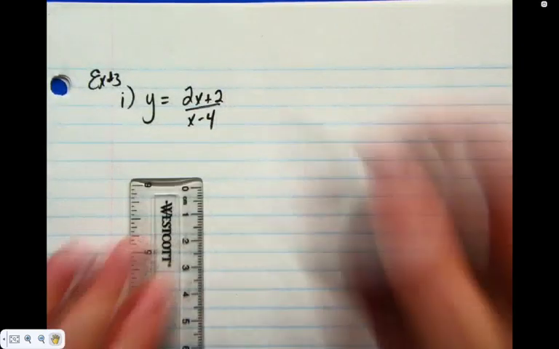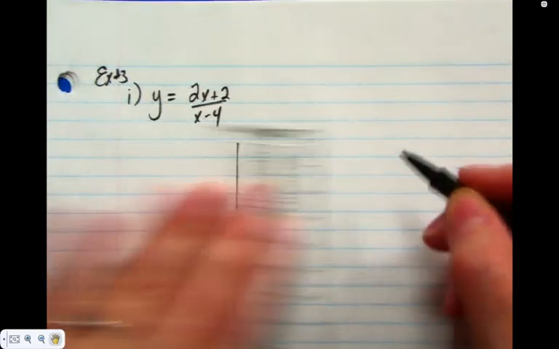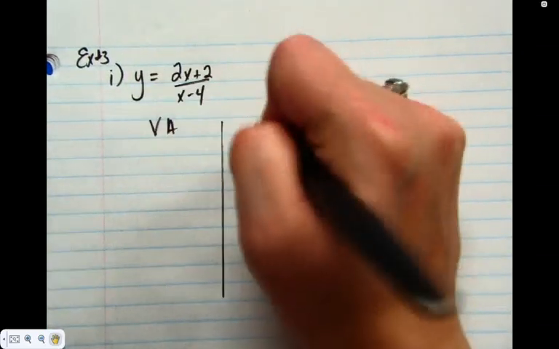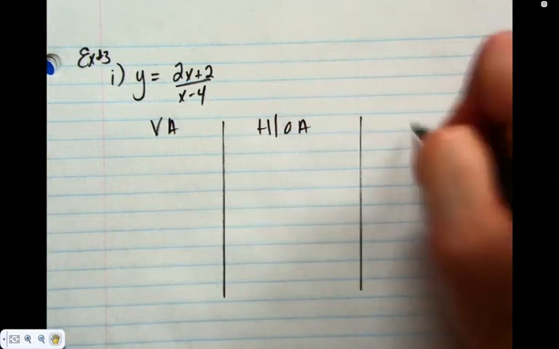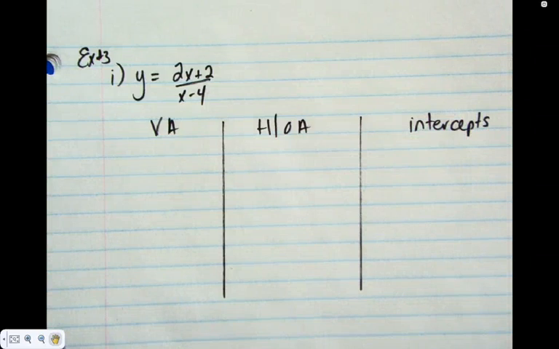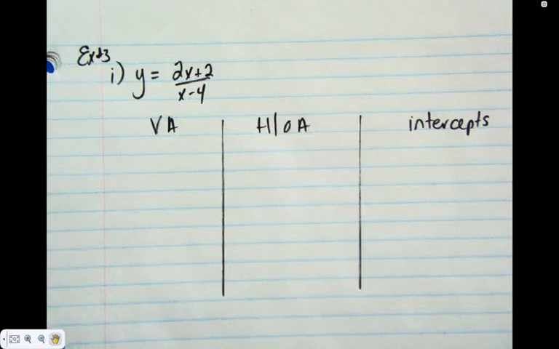Because I'm left-brained, I always do 3 columns. If you're not left-brained, feel free to put it wherever you want. But my brain thinks vertical asymptotes, horizontal/oblique asymptotes, intercepts. Okay? You don't need to use the columns, it's just how my brain sees it. If you're right brain, do these in a line, do them wherever, do them in bubbles, do them around the page, I don't care.